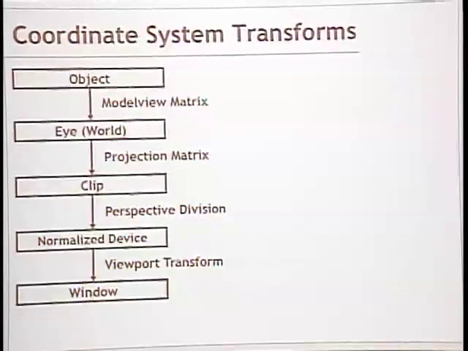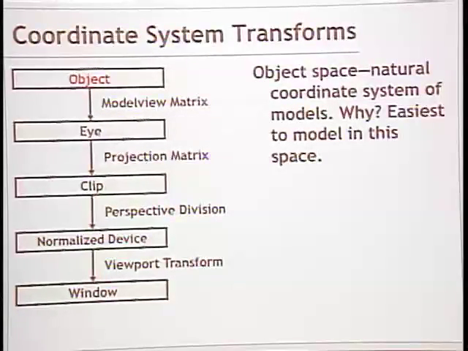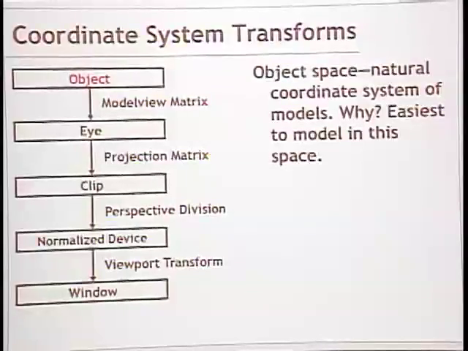Okay. So the first transformation we're going to do is from object coordinates. We're designing this giant cool game, and the way we decide to do it is everybody ends up designing a different monster. Each one of you gets to design a different guy for this game. Each one of you is going to want to model in your own space. So it's very convenient to model in object space. None of you have to know about anybody else's object space.